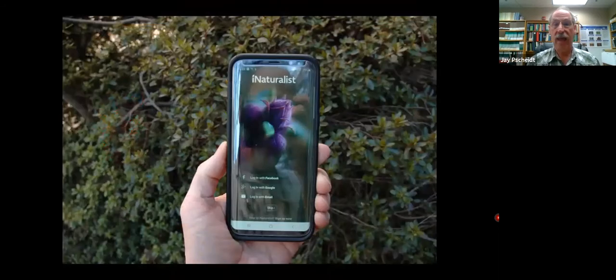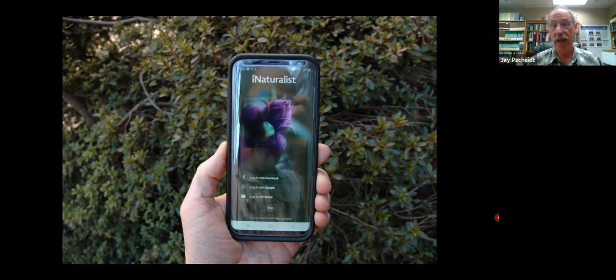The other good thing that's out there are these not web-based, but phone-based diagnosis programs. This is iNaturalist. This is one that was recommended to me by our herbarium here at Oregon State University, and I've been using it quite a bit. And again, it's not the greatest when you want to work with these really unusual cultivars in the landscape, but for native plants, things like that, it does work fairly well.